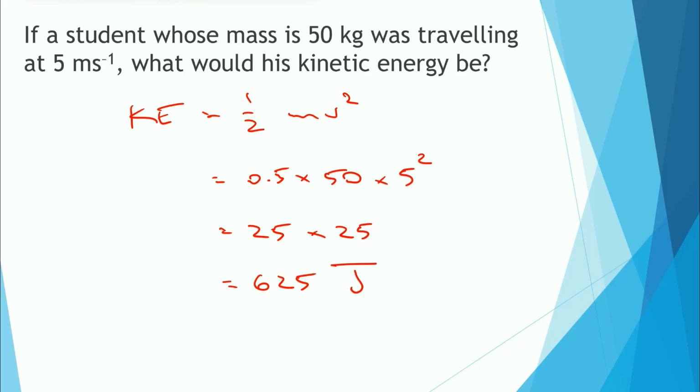Maybe you could even do that one without your calculator, right? Because half of 50, that's what I did. Half of 50 gives me 25, and I know 5 5s are 25, and then I just need to multiply 25 times 25. If you don't want to do it like that, that's fine. Do it however you want. Reach for your calculator. You'll get this answer. And let's move to another question.